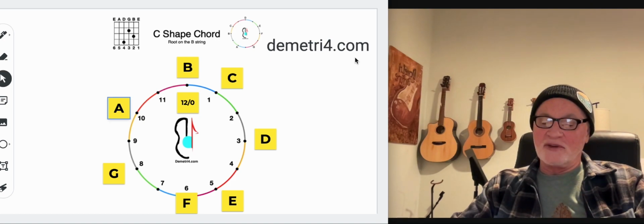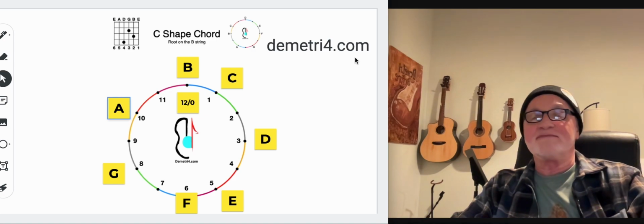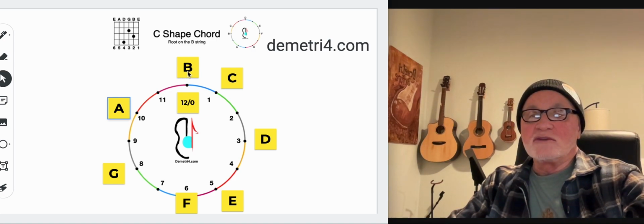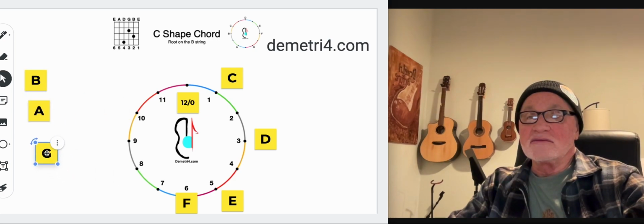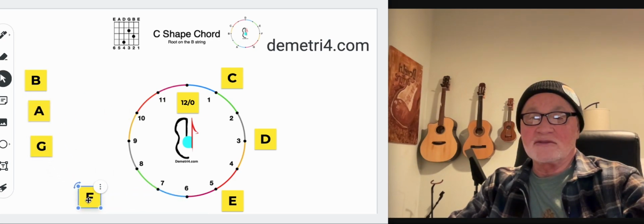On the circle, the note names repeat when moving past the blank dot. For example, the B string's first fret, dot number 1, is C. Continuing clockwise around the circle past the blank dot to dot number 1, 13th fret, we get the note C again. These two C's are an octave. So here, let me show you. We will take all of this off of here. It will go back on pretty quick.